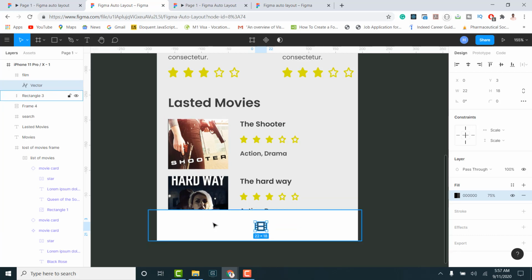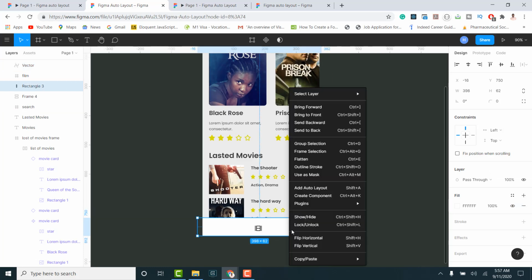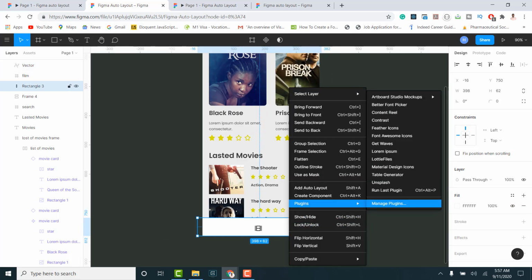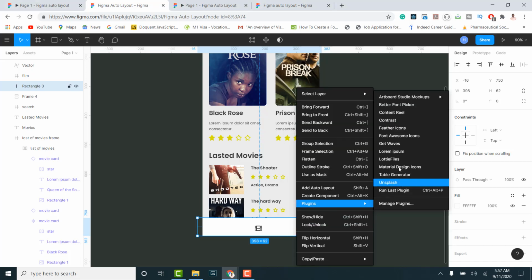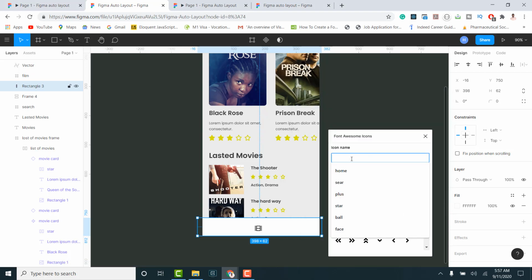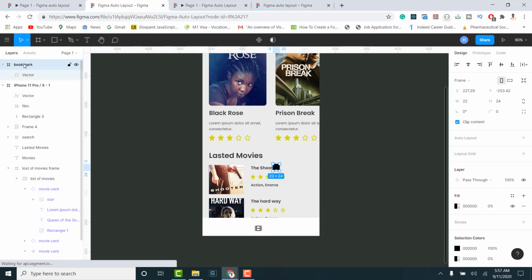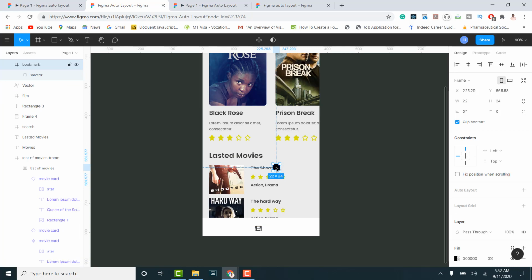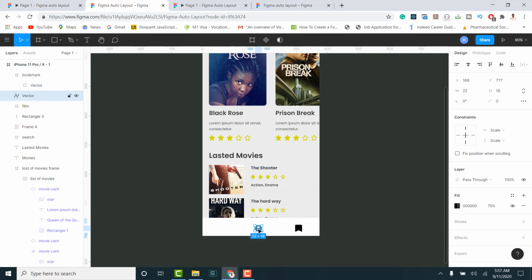So you can add another icon, drag it to the middle. Let's say you want to save or bookmark. So you can add a bookmark icon. So I'll go to the plugin also. I look for bookmark. So there's the bookmark. I'll drag it in as well. I'll bring it here, and what's the size of this?